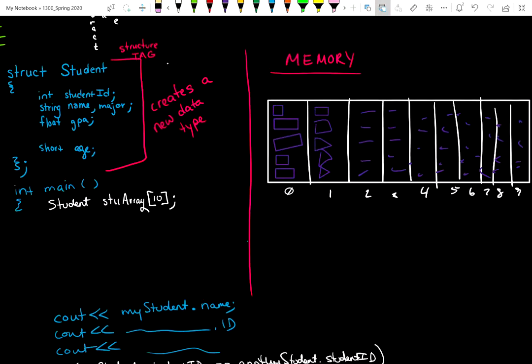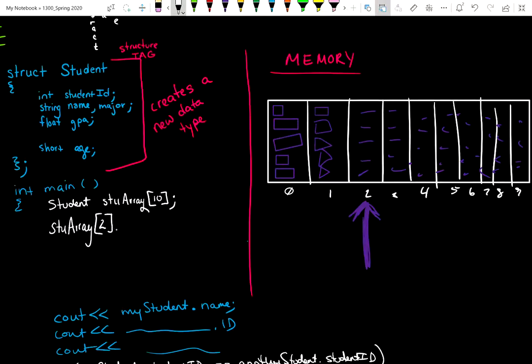And so if we wanted to access an individual student's data, so let's say we want to access this third student with index 2, we would just say stu array sub, we have to say which index, this is a 2, then we have to access specific members at a time.